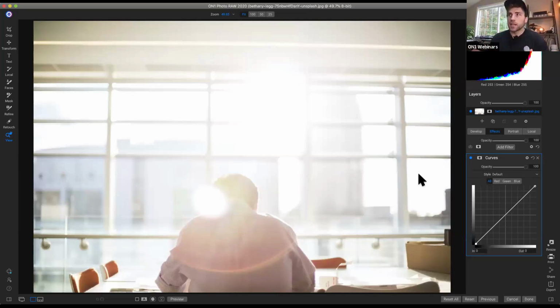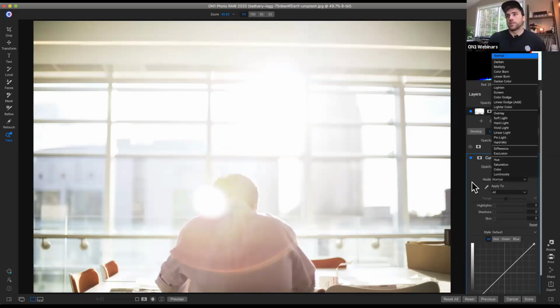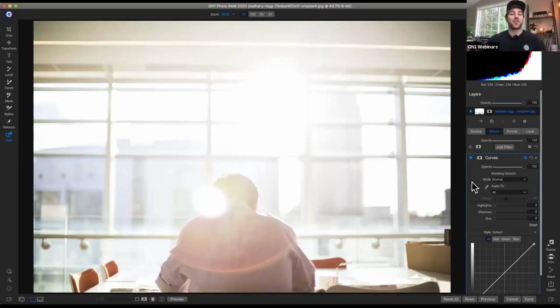And the reason being is because when you add a curves filter, it's not going to do anything to your photograph. So you basically have a blank slate here for your image. Well, once you add a blend mode to this kind of null filter, null being it's not doing anything. So let's back up and how to get to the blend modes. So now that I've added this kind of null filter onto my image, if I want to just use this filter to darken things on my shot, I'm going to use my blending options.